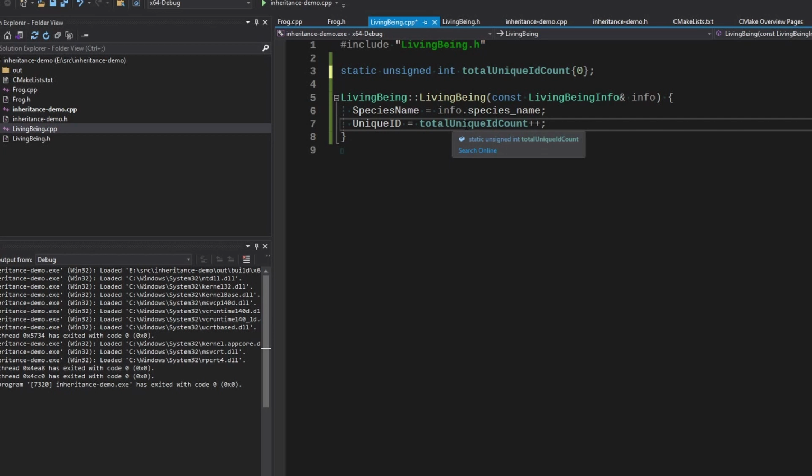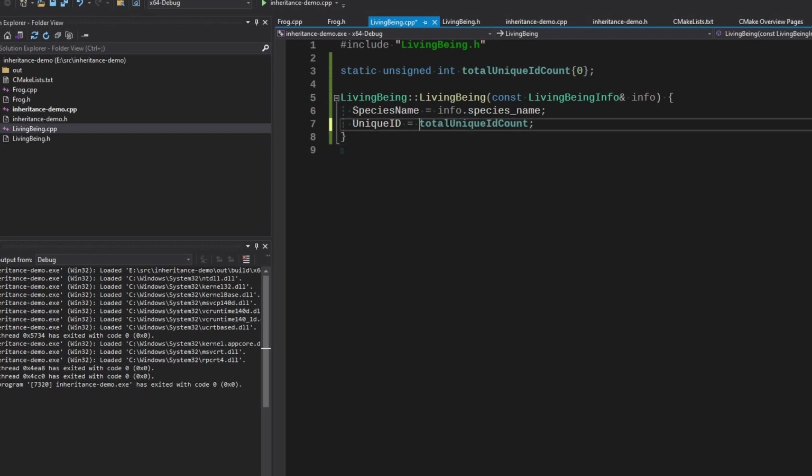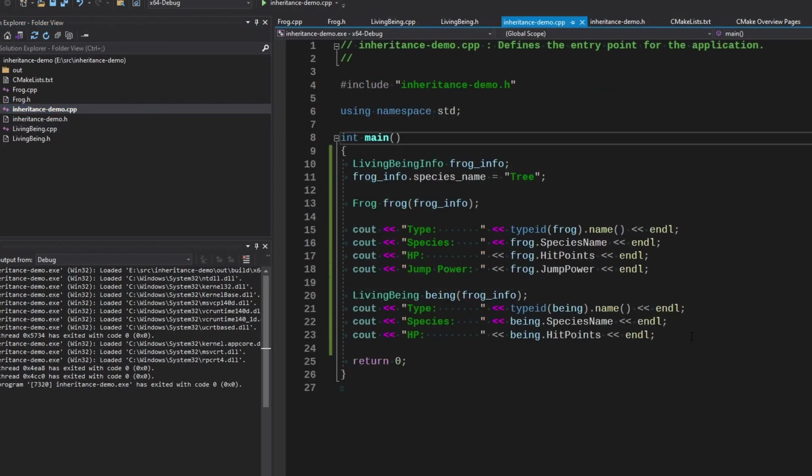So a little bit of a programming 0-1 trippiness there. But if you were to say ++ on this side, then it will increment first and give the first item the ID of 1. Hope that makes sense. A little post and pre thing there that can be very relevant. So let's go ahead and just show that real quick.